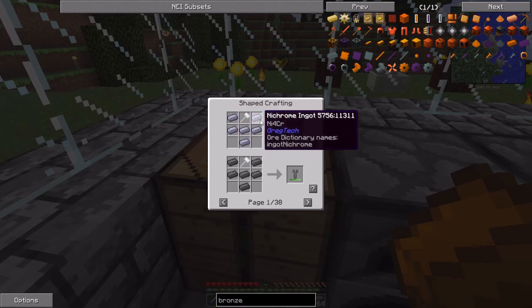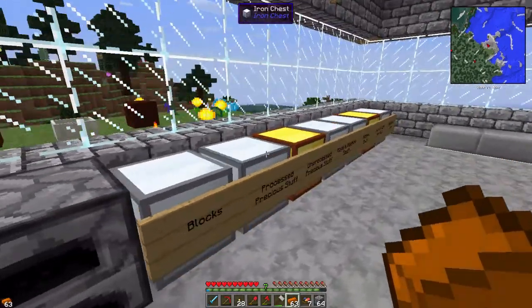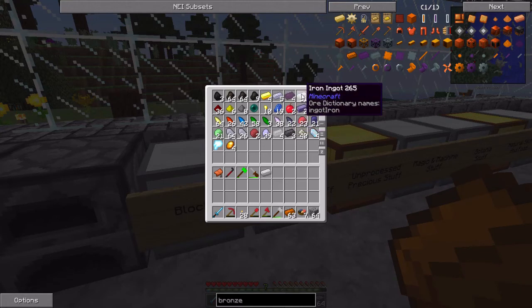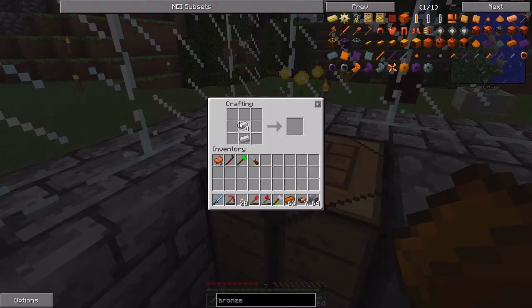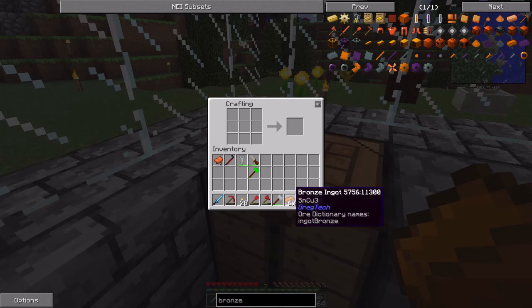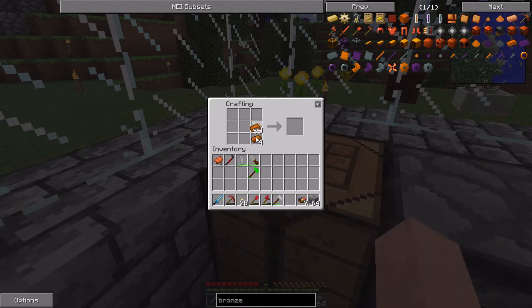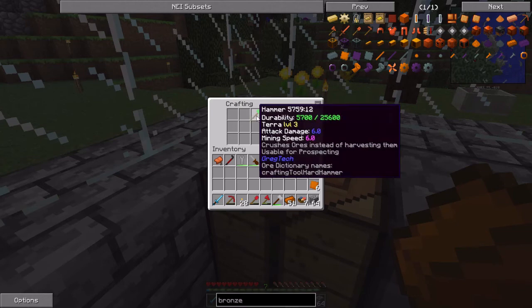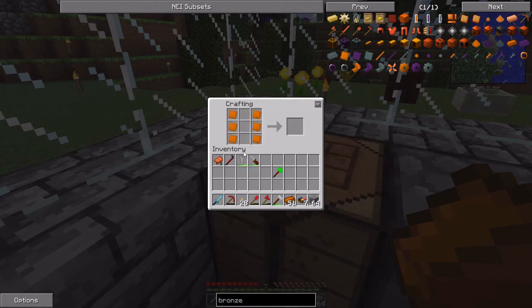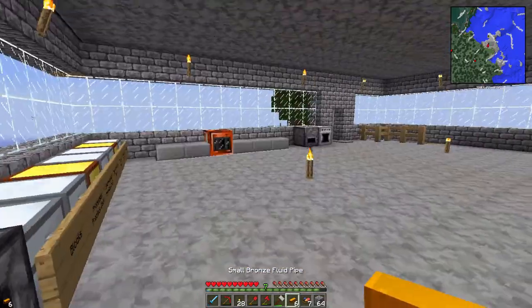Wrench. Hammer with a hammer. Wait, no. 1, 2, 1, 2, 1, 2. Basically the same way you normally make a hammer, except you mean a wrench, but like that. So we're going to need lots of copper plates. Jeez, that's taken a lot of bronze already. So bronze plates, I believe, wrench and hammer. There we go, 6 pipes. We got 6 pipes out of that.